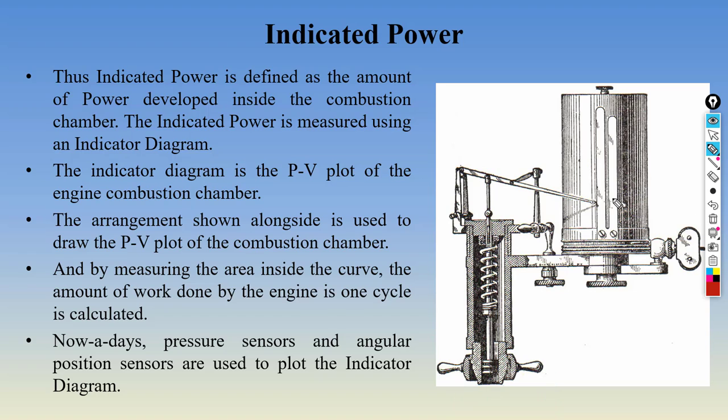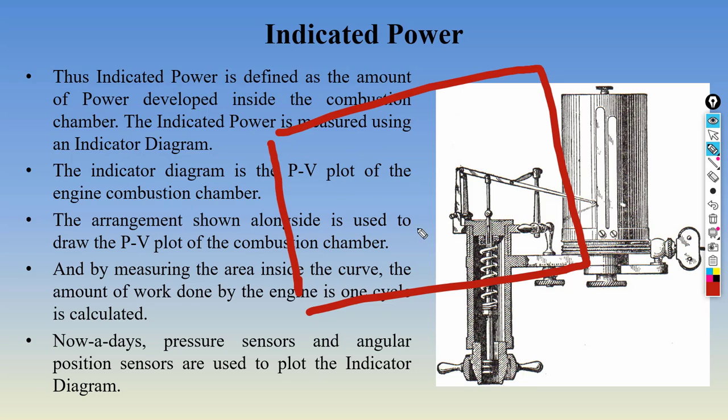At the end of this, over here there is a pencil, and this thing is rotating. This is a paper, and the paper is rotating on this. As the piston is moving up and down, this thing is rotating. So the PV diagram is drawn on this, and after the PV diagram is drawn, we can remove this paper, put it flat, and using that we can plot the PV diagram.